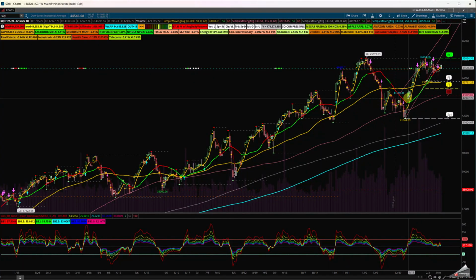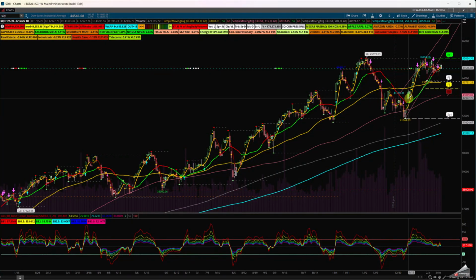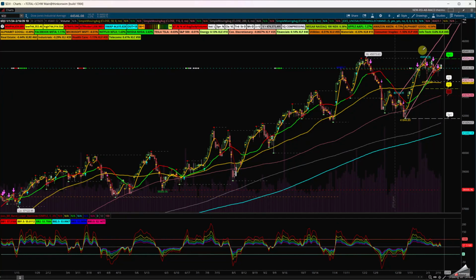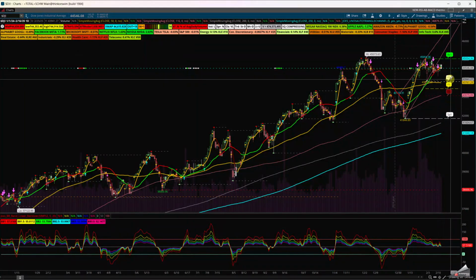You can see this professional gap here after the push up on January 13, 14. Then we had that gap on the 15. We pushed up, we consolidated here, and we've been going back and forth. There's a lot of distribution, I think, in this area, but I want you to pay attention if there's going to be continuation. We are above the 50 simple moving average as well as the F3 from high to low, the recent high and low. My F3 is the 38.2 fib on the Dow Jones Industrial Average.